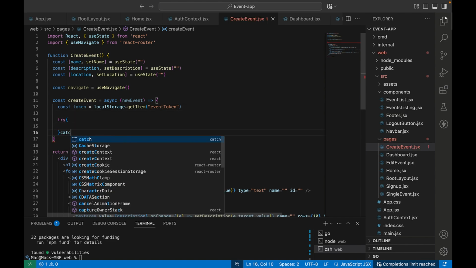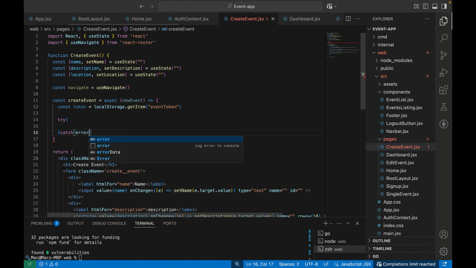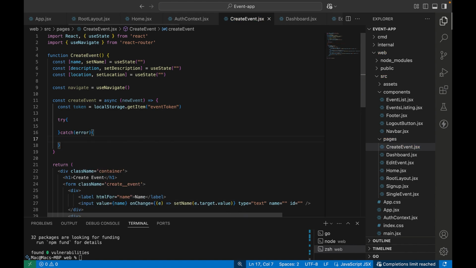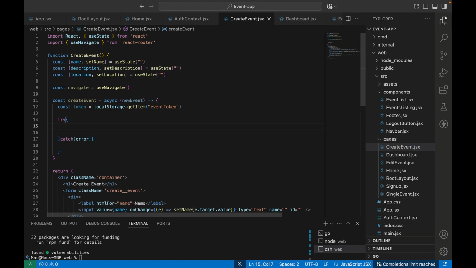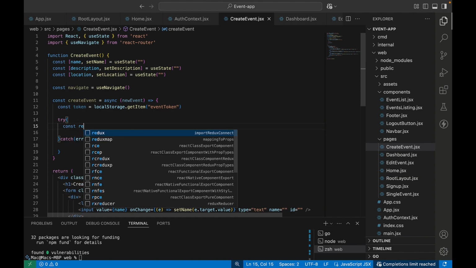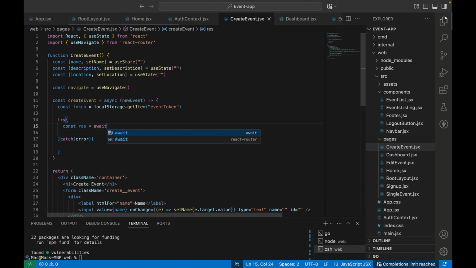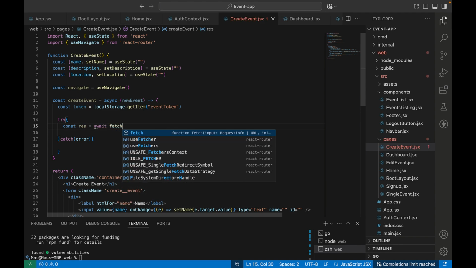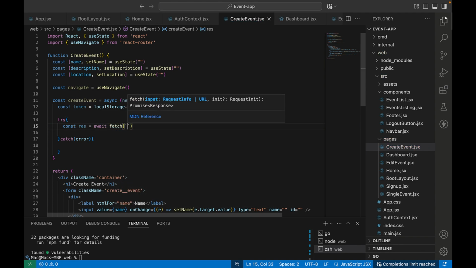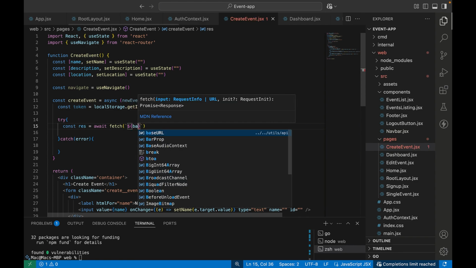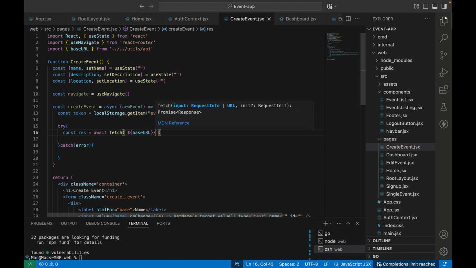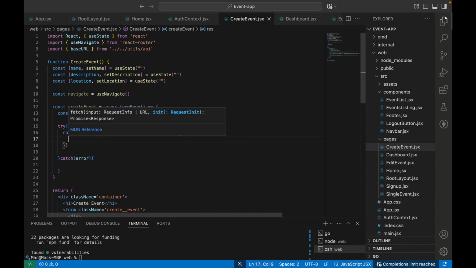Try catch. Here in the catch, we put error like this. So for the try, we are going to have const res equals to await fetch. We have a base URL, events, and then we have this.